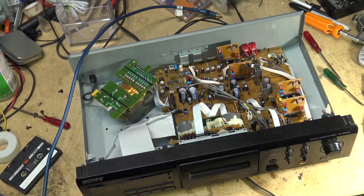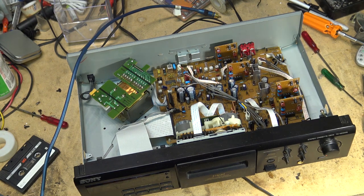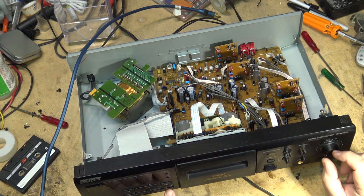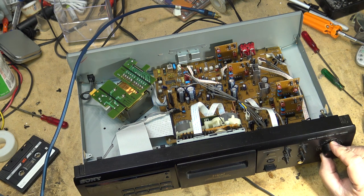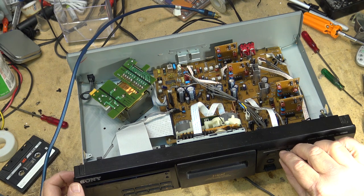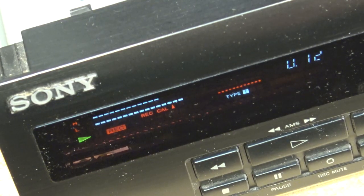Like always, we're going to make a test recording. So we're going to do a calibration on this thing first. Got a blank tape in, hit record, calibration, and I can hit play, I think, record and play. We're in calibration now, and I should get a tone of this thing. There we go. And then I get the bias adjustment and the level adjustment. You want to play with the bias control to get your high and your low level equal.